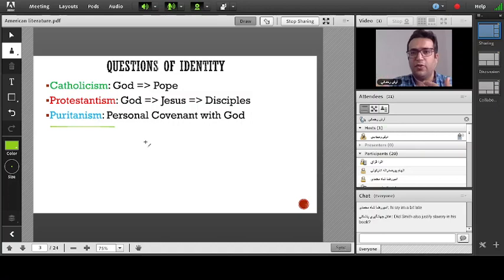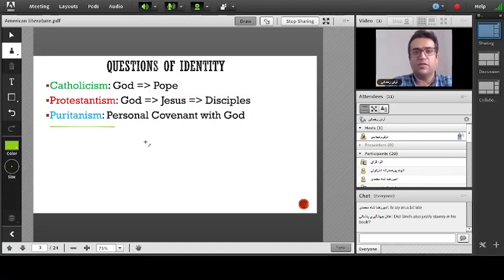I'm trying to tell you all of these differences in the simplest terms possible because different books can be very confusing. But Puritanism was talking about a pure kind of religion in which there is no in-between, no go-between. And so you can directly become a subject to God by covenant, which means a promise, a formal promise to God to be a good person.